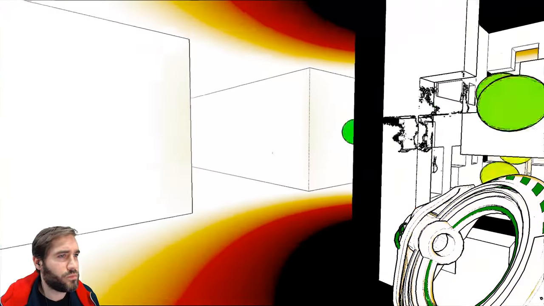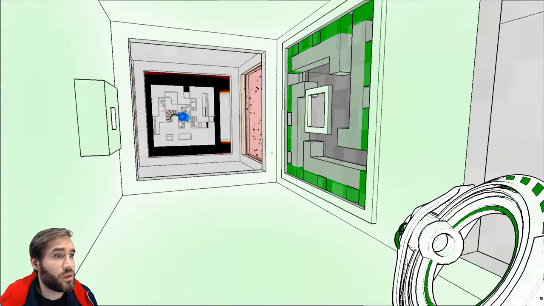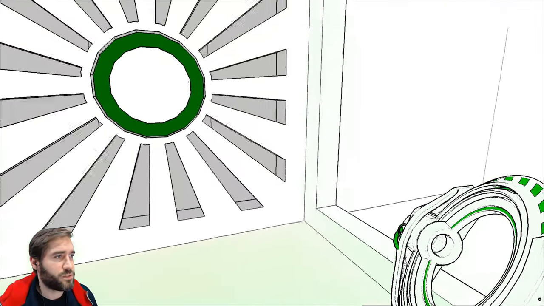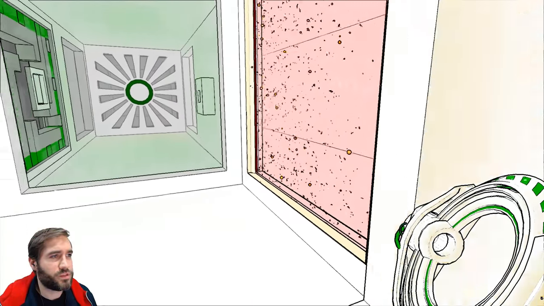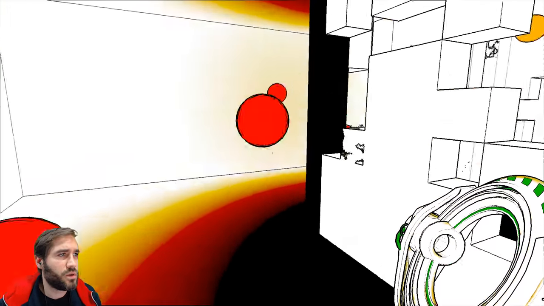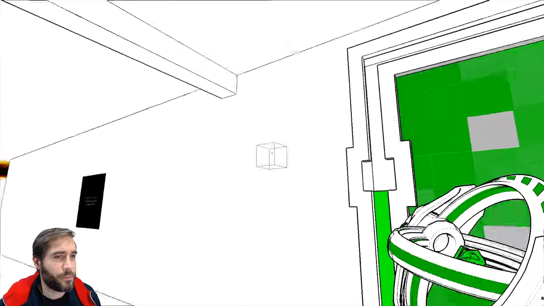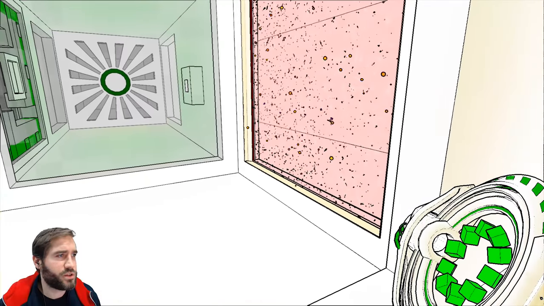Right, I need some... Where's the other one gone? Right, there's the exit. Let's try this one. None of them are exposed. Okay. So we need to get some cubes in here, basically. So that should be possible. Oh, wait, I can't shoot through the red ones, can I? This game's so strange. Just nick a few real quick. No, I can't shoot through that one.